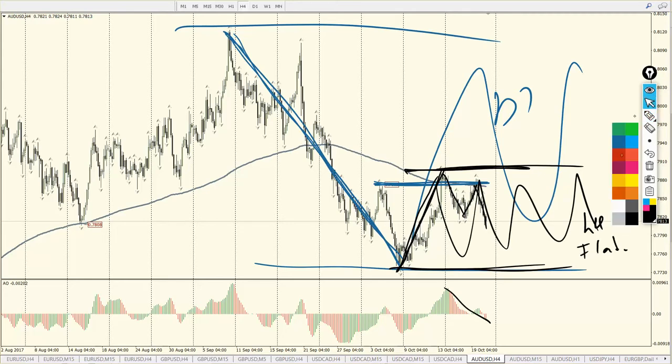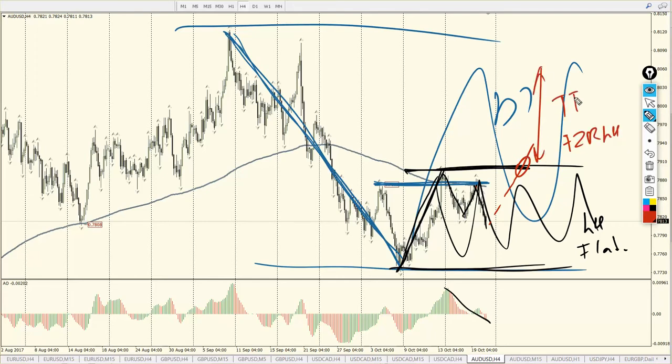So again, for my personal trading for the upcoming week, I will be waiting for a break through any of those reference points. Once we break through this reference point, an FZR of H4 will happen, and then I will start using my trend follow trading system in this section here until this trend stops. Or if we break through this reference point, then I will start using my trend follow trading system down after this FZR of H4 down. So that's the idea. We'll see what will happen, and whether we will change the strategic direction for the upcoming week.